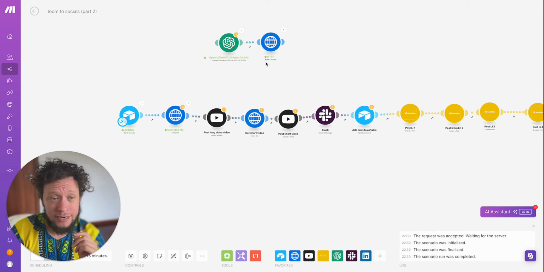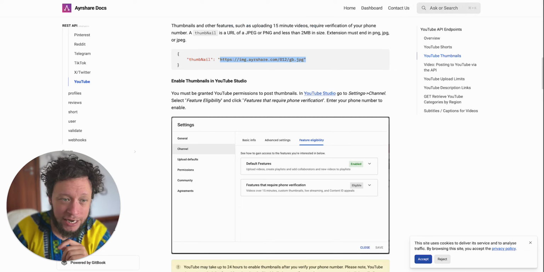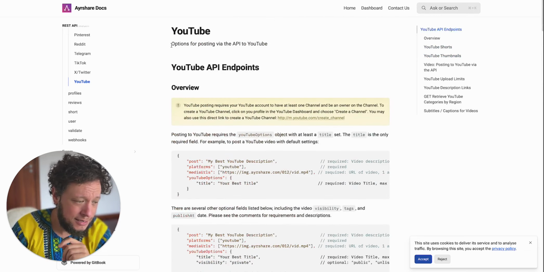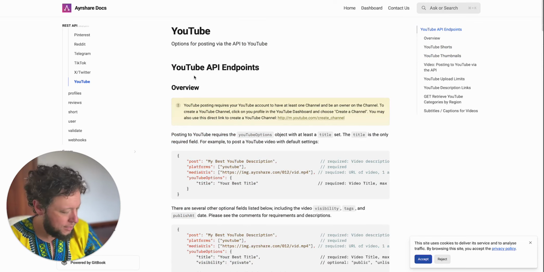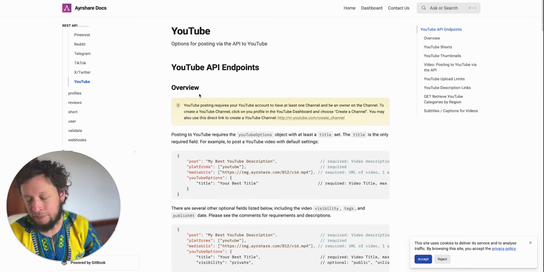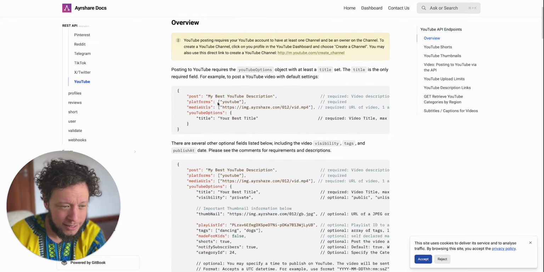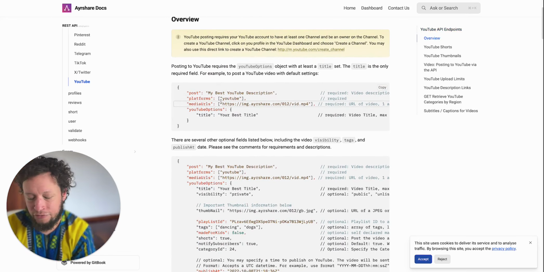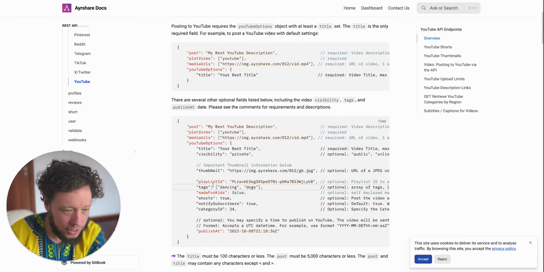The other option is to use a tool called iRishare. Okay, so this is a social media scheduler I found that is pretty special in that their YouTube functionality is by far the best. I've had a look at a few of them, and for the most part, all social media tools are like, here is a video file and a description, and that's it. They don't let you do the thumbnails, which this one does.